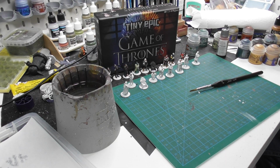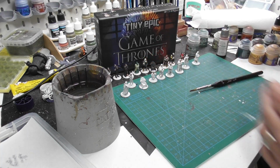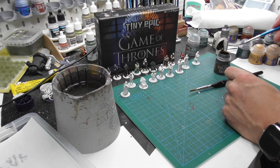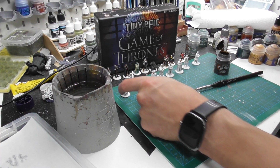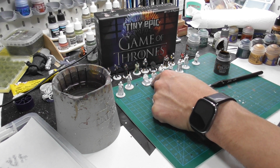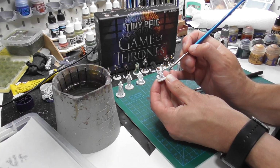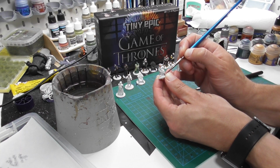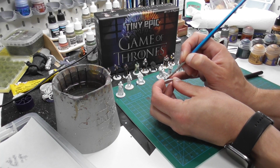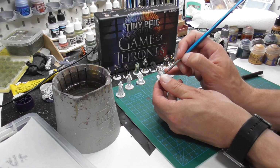When it comes to boots, we're using another contrast color called Snakebite Leather from Citadel. We're going to cover those with this color, and we use it neat. We skip Olenna Tyrell, we skip Euron Greyjoy, of course we skip the chair, but we do go on to Tywin Lannister. Tyrion Lannister. Tywin is not in this game. Maybe he had an unfortunate accident in the privy. Who knows?